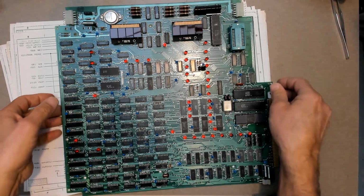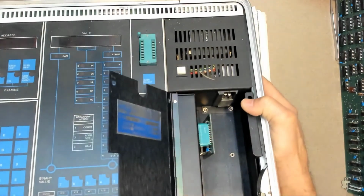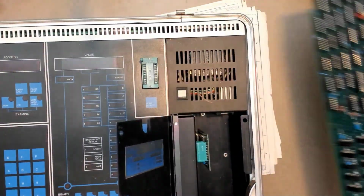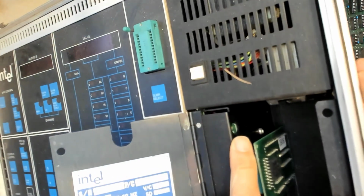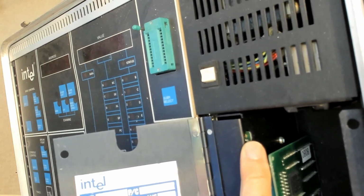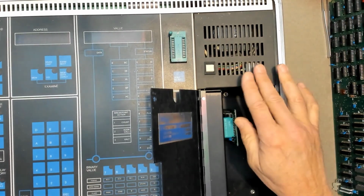If we look here at where that's accessible in the 820, this is the assembled 820. That's that board right here. This is the system it came out of, and that's what it looks like when it's in the system. And so right back here in that little tiny hole right there is TP1. So that's that little test pin that you clip to for a trigger. So it's sort of accessible.